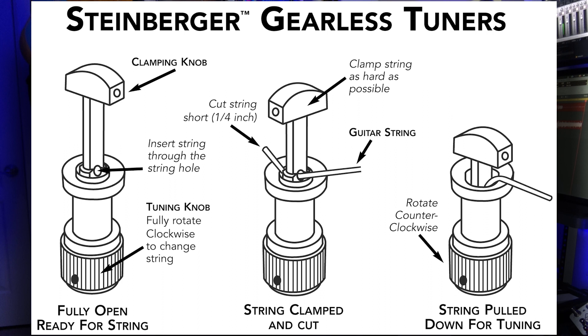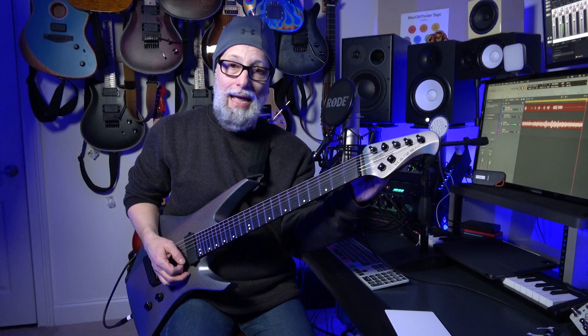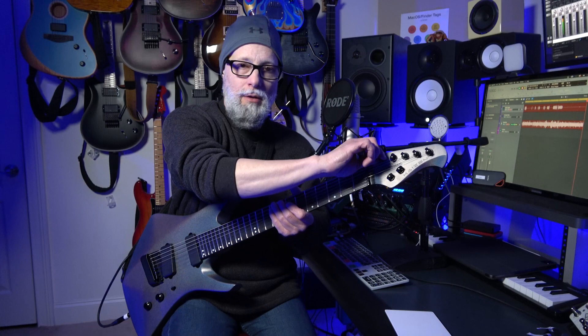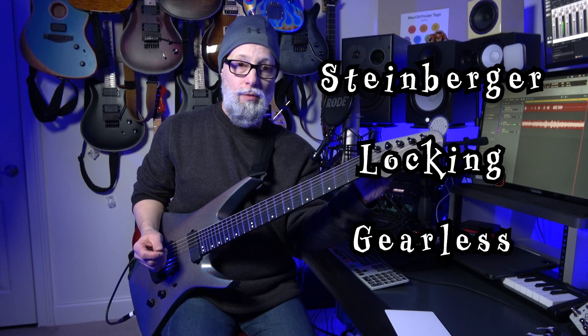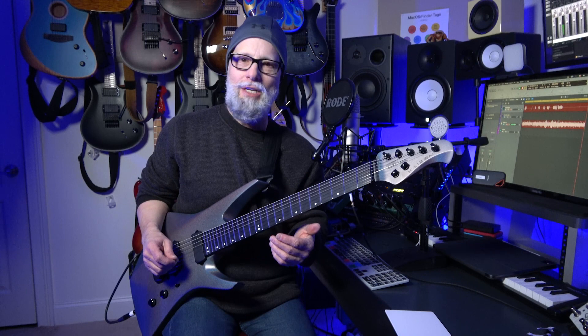The tuners I think are special. I wouldn't mind having these tuners on other guitars as well. I haven't changed the strings yet, but I've read it's very easy — you turn the little knob, pull the old string out, put the new one in, turn it and it's locked in. The knurled knobs on the back are where you actually do the tuning. These little tuner-looking knobs are what you turn to lock the string into its little well, and the knurled knobs on the back are what you turn to actually tune. I think they're direct drive, one-to-one ratio, so they have a stiffness to them, but I don't feel like I accidentally over-adjust at any point. It just feels right — well thought out.